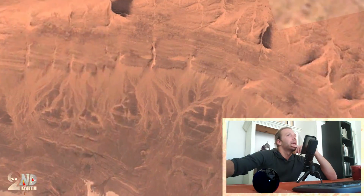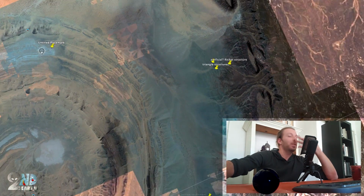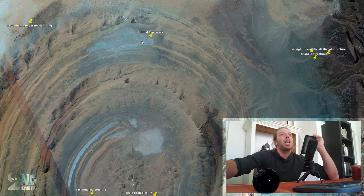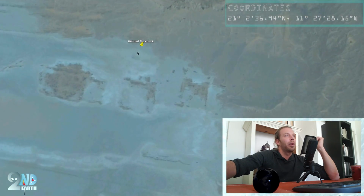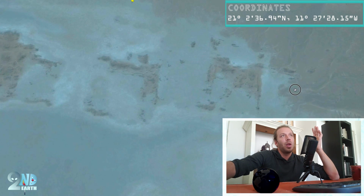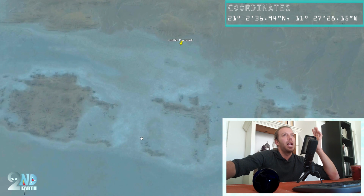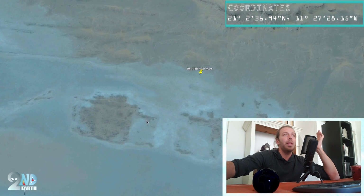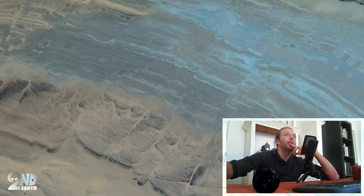As I go to the outer edges of the Richat structure, what I started noticing is some really rectilinear patterns. And one of them that really caught my attention that I thought might be worth highlighting were these guys right over here. Now, I totally submit to the possibility that this could be completely geological, but it is very interesting how symmetrical it is. And besides these guys, we also have this location, which is not that far away from it. It's also kind of in the outer edges of the ring.